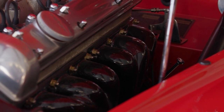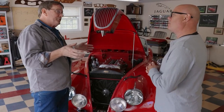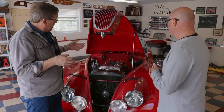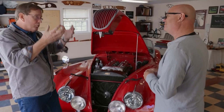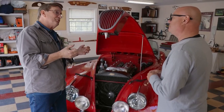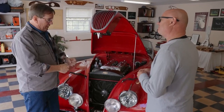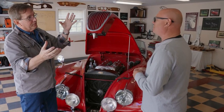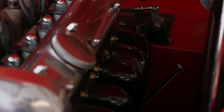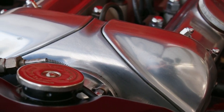And there's actually a company, I think, in Pennsylvania that re-enamels these manifolds. You have to warm them up, cool them down, warm them up, cool them down. If you install them and go out and tear up the roads, they heat up too quickly and cool down too quickly, and the enamel breaks off and flakes away. So you have to season them like a cast iron frying pan. Luckily, these have actually survived quite well.